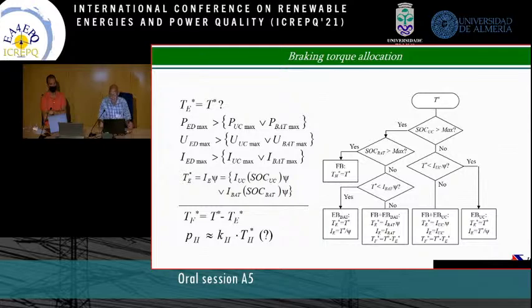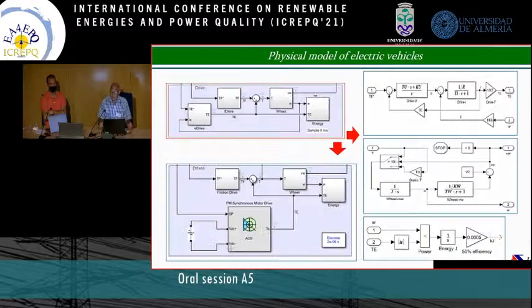Using this torque allocator and this idea, we designed the model. The model was designed using MATLAB Simulink, and here in this slide we can find different parts of this MATLAB Simulink model. For example, how to imitate electrical braking, how to use the electrical machine in the mode of generation, electrical generation, or in the mode of electrical production. Different parts of these systems are shown in this slide.